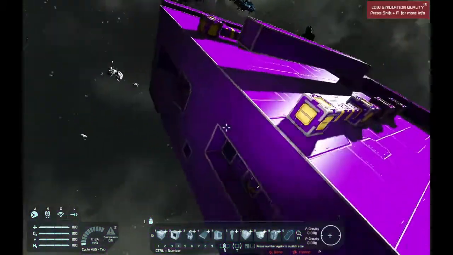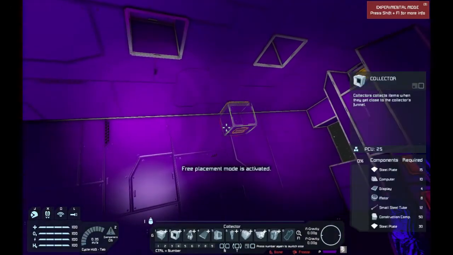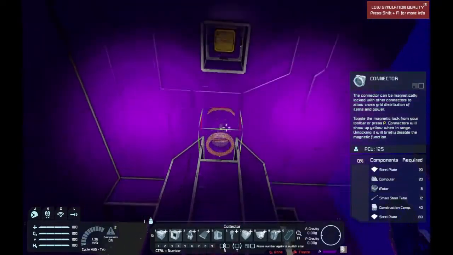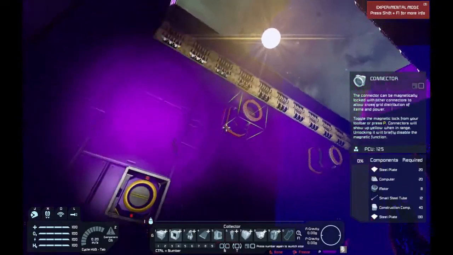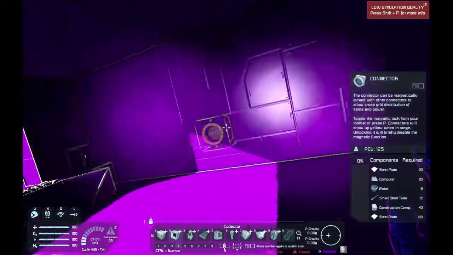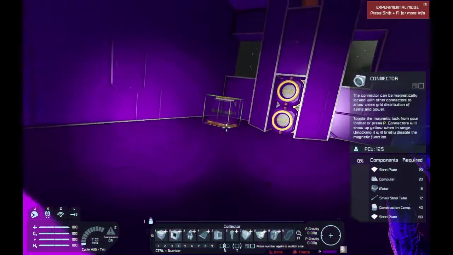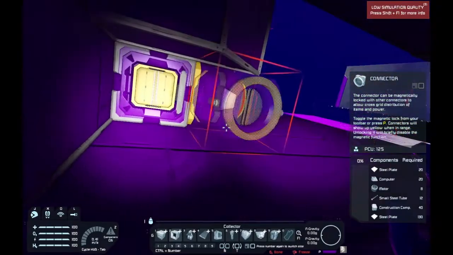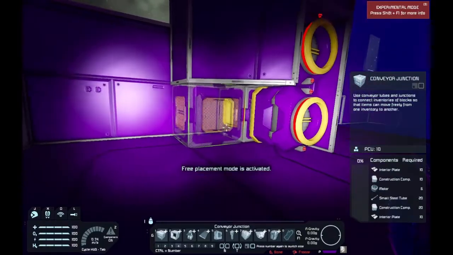Now let's get back in there. So what I just did, connectors. Bam, bam. And there's my top and front connectors. Just like that. And I'm thinking of expanding this tube. Try making this as efficient as possible.